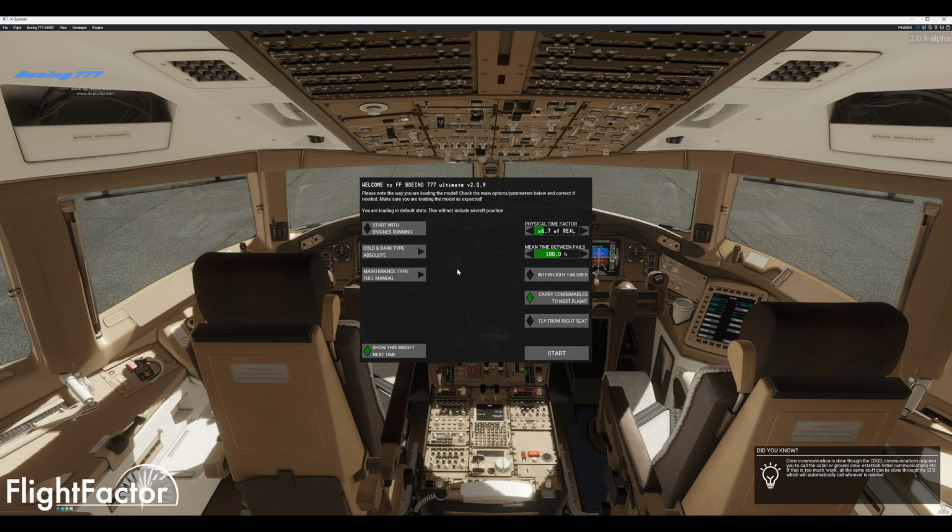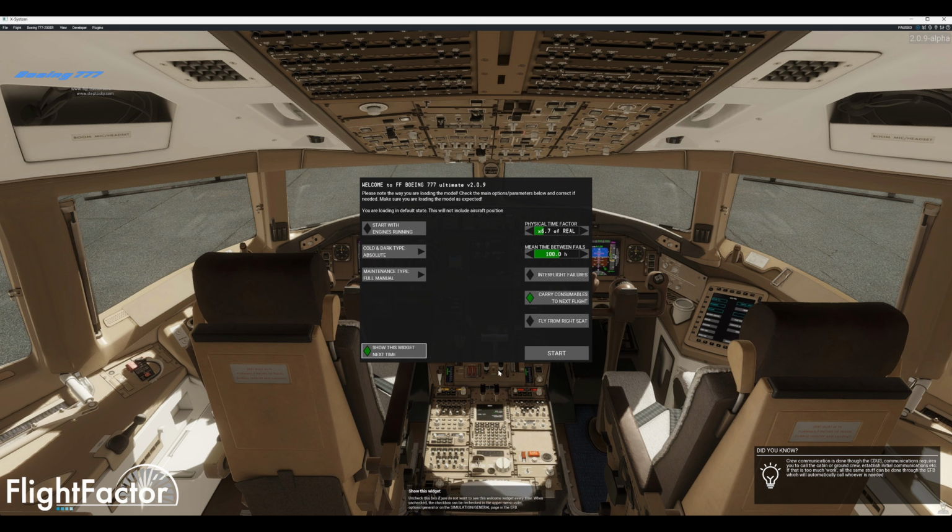Following that, you're still not going to see this widget, but you're going to see a welcome page. And what that welcome page basically says is that this is very in-depth. It asks you to read the manual, and I would say that it would be very beneficial. It would help a lot if you read the manual. However, once you dismiss that message, then you will get to this screen. And this screen is the first, I wouldn't say first time, it really depends on your setup, but this is a configuration screen for the aircraft.